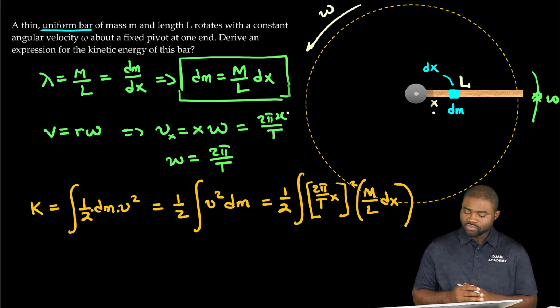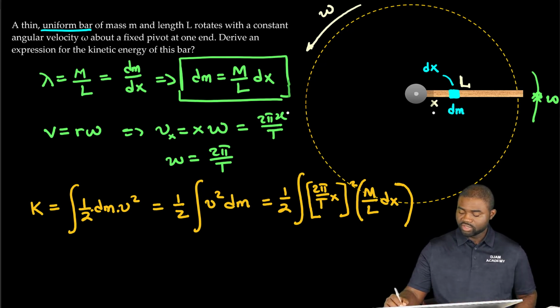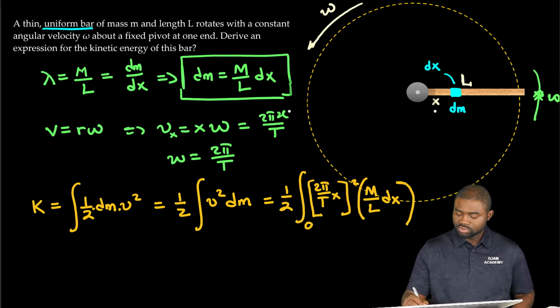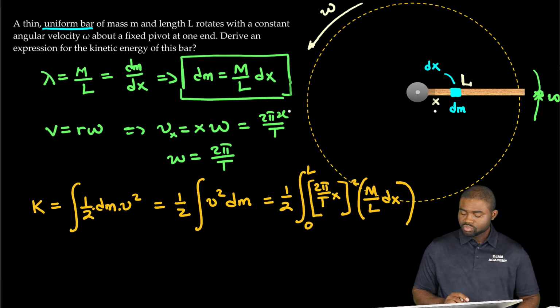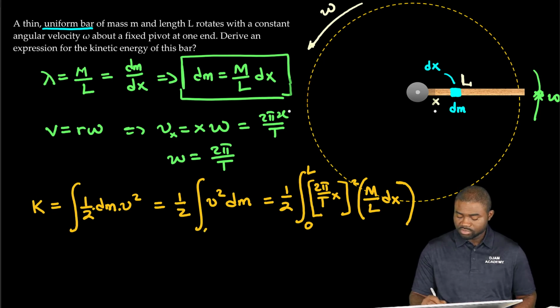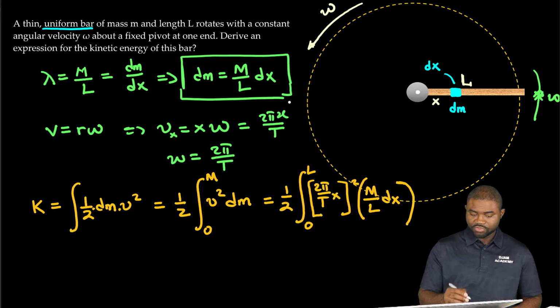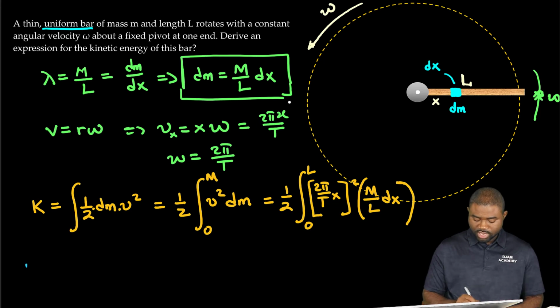We can remember that we are integrating this function with respect to x. So x is the length of the bar, and we are integrating from 0 to L. You should take note of the limits of integration. So the next thing that we would like to do is to simplify that particular expression.